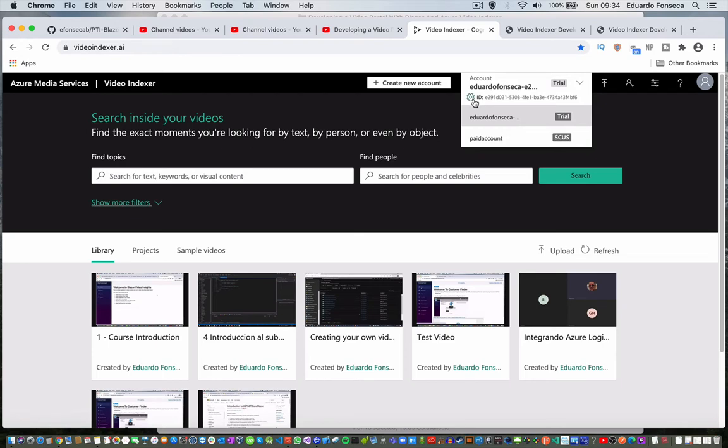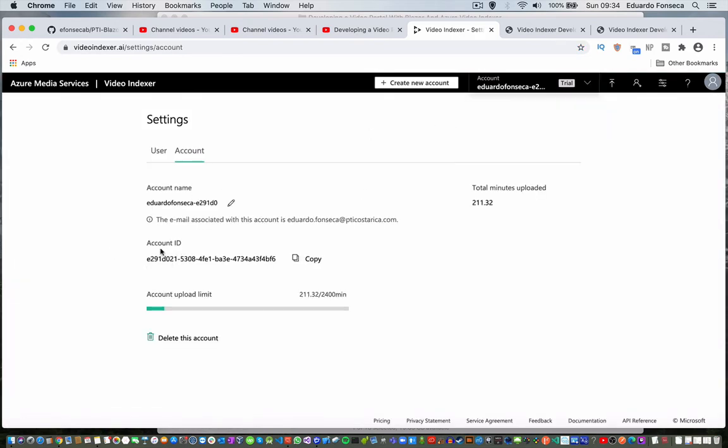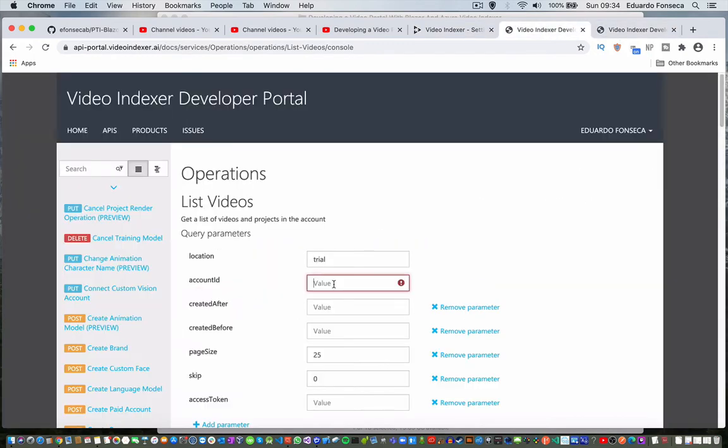Right click there, then click the gear in there, and you see that here you have the account ID. You can copy it, you go back to the development portal, and you paste your account ID.